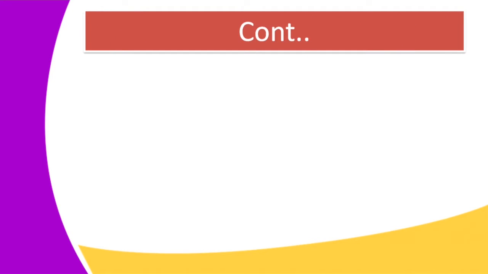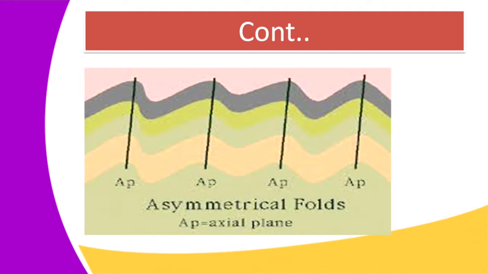Here's an image of an asymmetrical fold. We are saying that one limb is steep, where we have the lines in between, that is the crest. They have been labeled AP. We see that they are not in a regular way once they are steeper. So this is the asymmetrical fold. You see that it is different from the symmetrical fold because of the difference in steepness. The way each limb folds makes the difference between them.